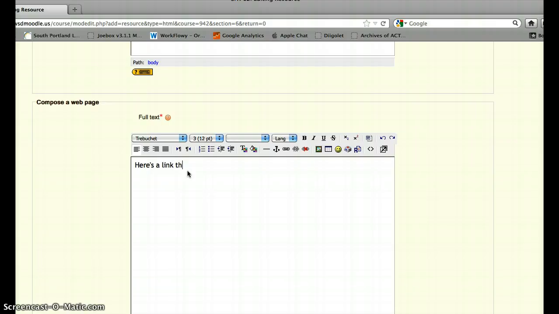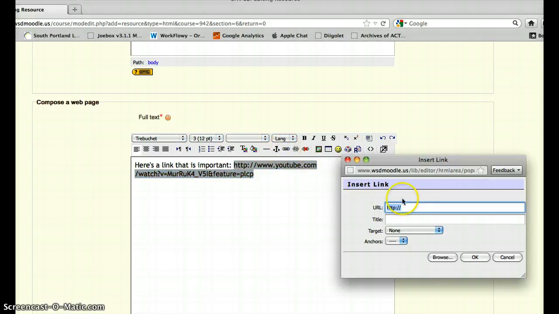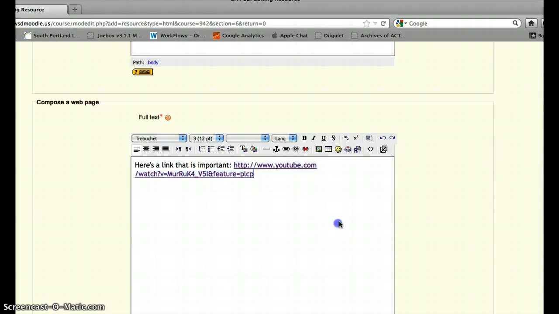It is important, and we can put a link in there. In this case, it's a link to the YouTube video that I just created for the first part of this, and I can use these tools, which you're probably familiar with. Click on that link maker, add in the address that we're linking to, give it a little title in case people roll over it. I'm just going to write YouTube and say OK to that. And that's going to give people a link that they can click on.